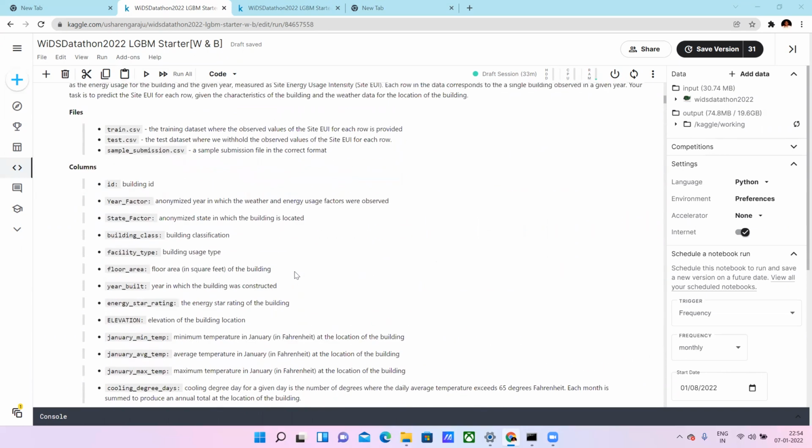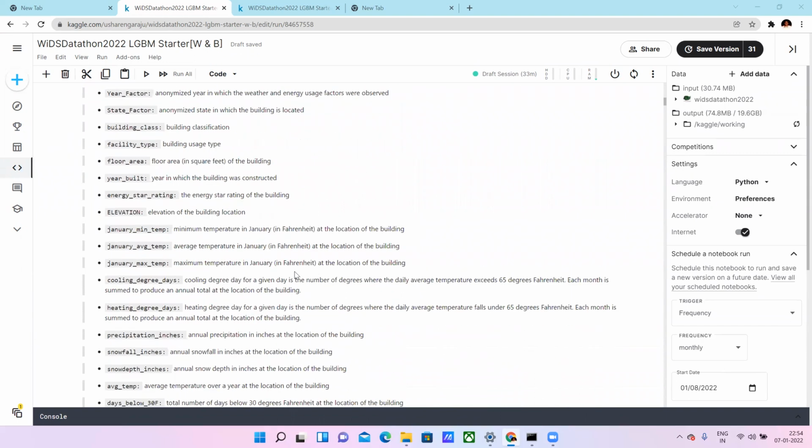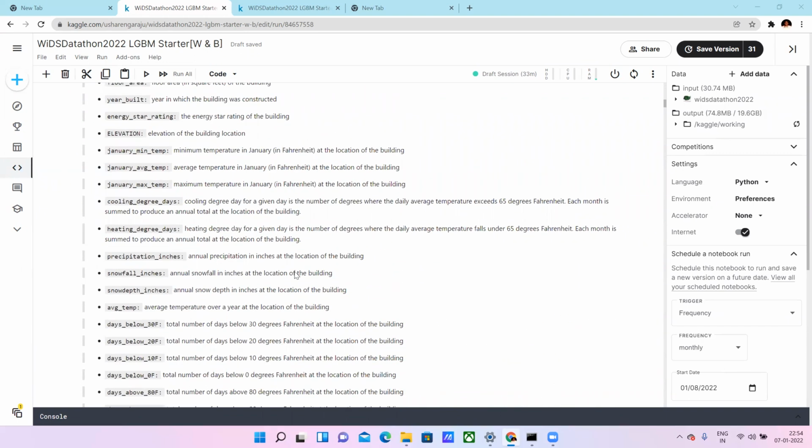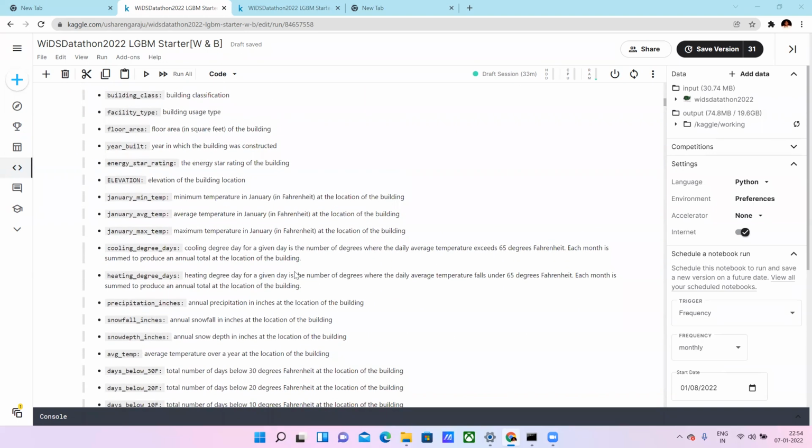So using all these building characteristics and weather-related information, the goal here is to predict the amount of heat and electricity consumed by buildings.